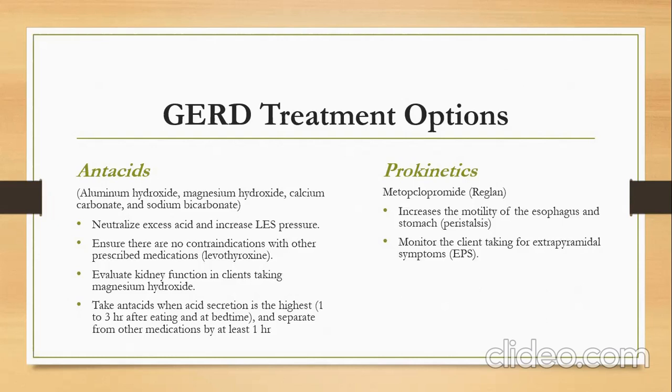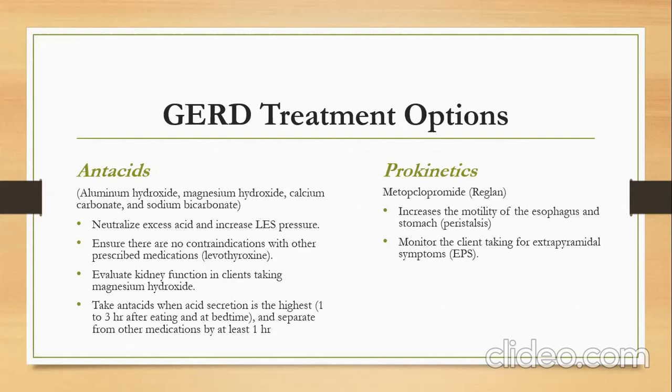It is in this chapter, but we'll talk about Reglan even more so with diabetes, because it's more commonly used for diabetic gastroparesis. The thing about Reglan is it can cause extrapyramidal symptoms, EPS. I threw this in here because it does go with mental health. It is big in mental health. It is a common side effect with antipsychotic medications, but it is also an adverse effect of Reglan. So that may come up on your exams at some point.